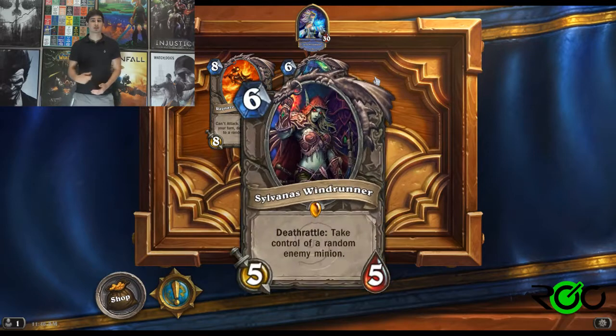Windrunner, she's really nice. She's a 6-drop for 5/5, has a death rattle, lets you take a random enemy card when she dies. So when she's alive, she's going to kill something, automatically making her go 1/1. And then when she dies, she's going to take a card, making your opponent have 1 less, so now she has a 2/1. And with that card, you're going to probably kill another opponent's card. So she's a 3/1. This card's extremely good, and if you have a chance, definitely pick her up.